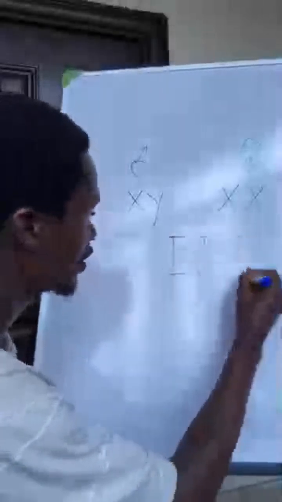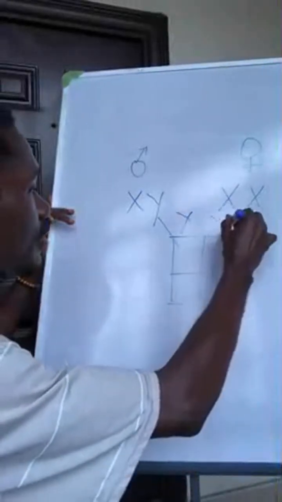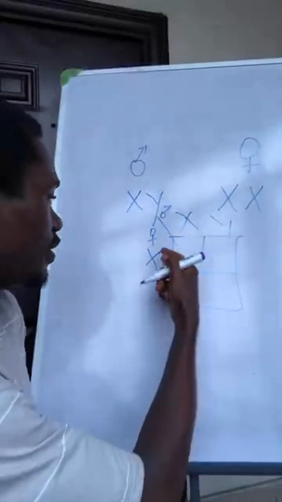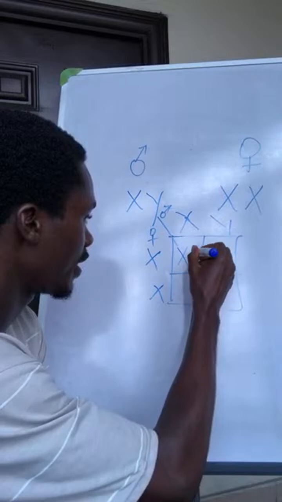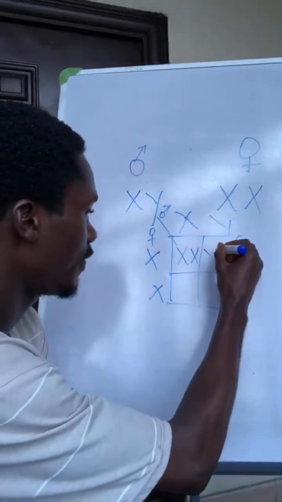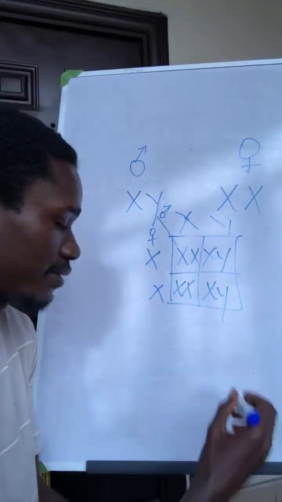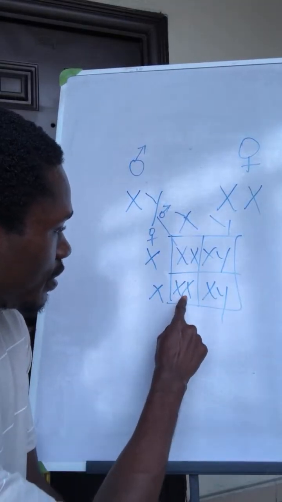So now if this is XY and XX, what's the probability of having a boy? Let's say a boy. The probability of having a boy is still the same. Let's use the Punnett square to check this. Very simple. You have to be very familiar with the Punnett square. So we can say this is the male XY and this is the female XX. If they give these gametes here, we'll have XX here, and then XY. This and this will have XX, and this will have XY. So the ratio here, we are going to have 2 females, 2 males.